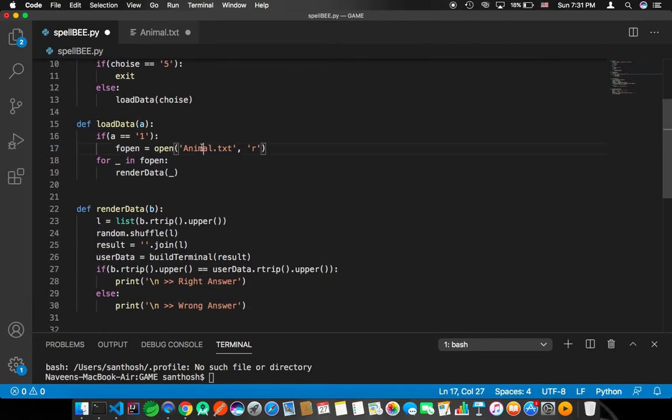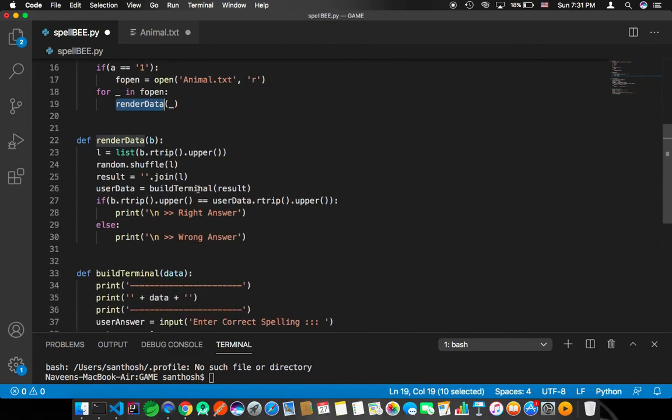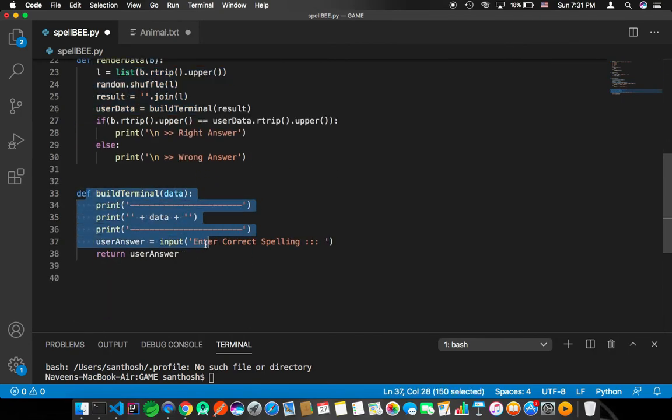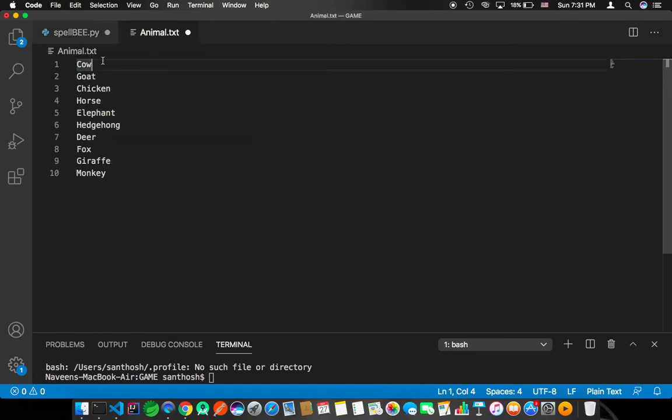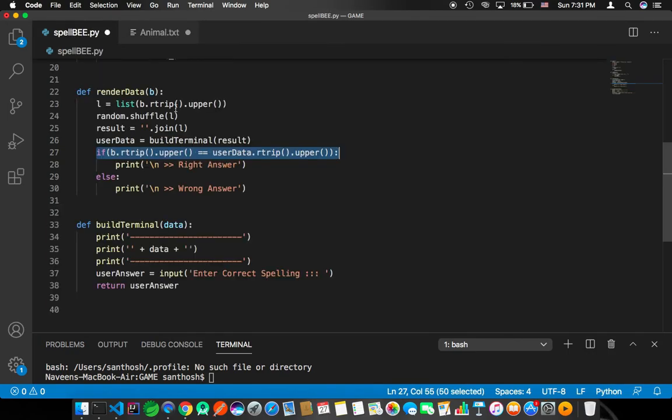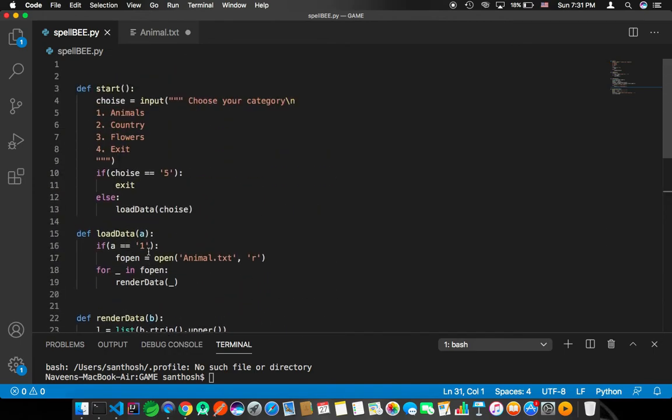Now you are going to read all the data one by one from the text file, and we are calling the render function. The render function shuffles the data and throws it to the user and collects the answer from the user, and checks whether the user data is matching the spelling of the animal present in that animal.txt file. If it is right, then it throws right answer, else it will throw wrong answer.